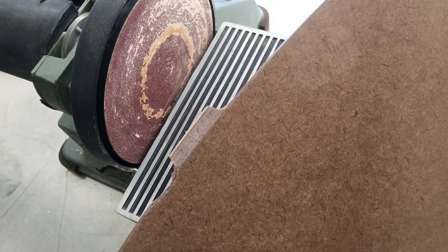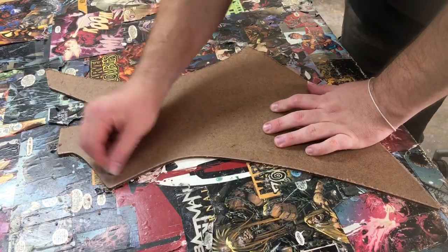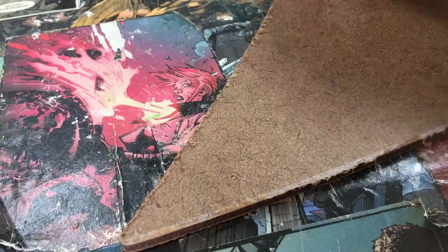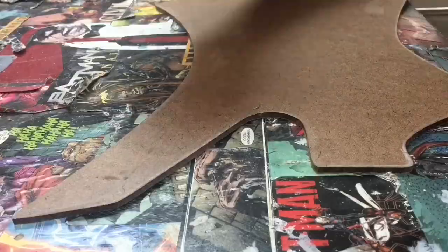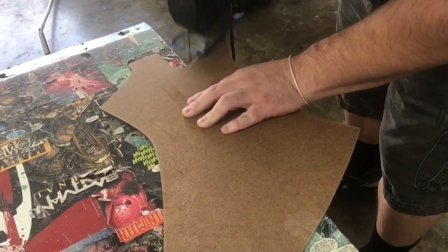I left a small nub where the output jack was located on the body, as my router won't be able to ride along the edge. It's easy enough to clean it up on my disc and belt sander. Using a razor blade, I cleaned up any fuzzy spots left behind by the router. I changed the shape of the horn and cut it out with my jigsaw, and this is to allow the wood to bend to this shape easier later on.